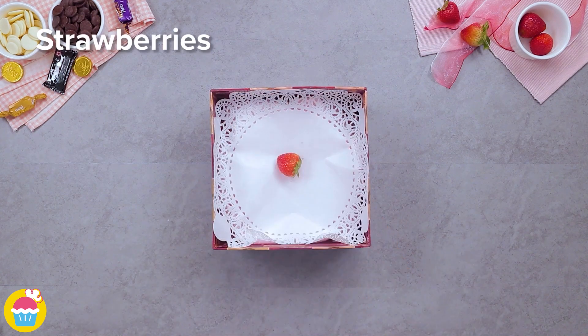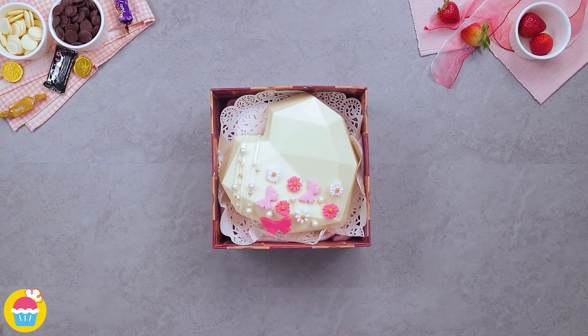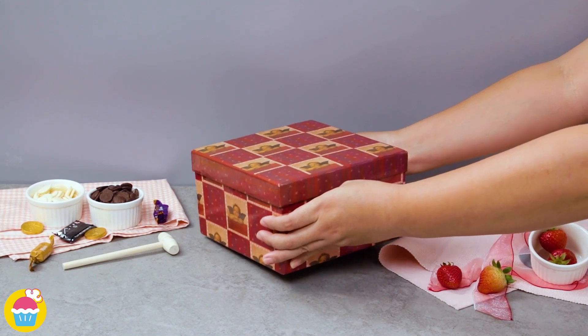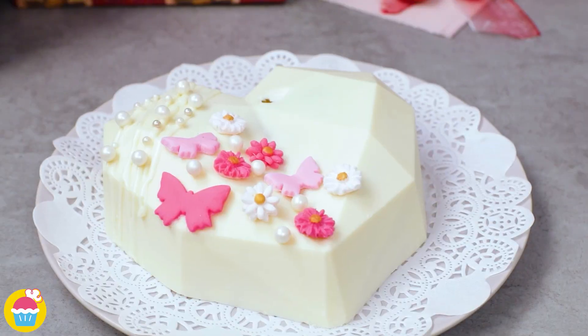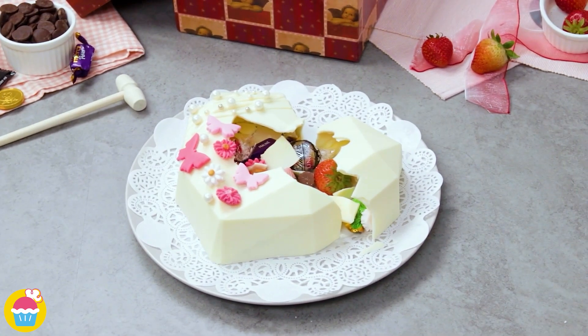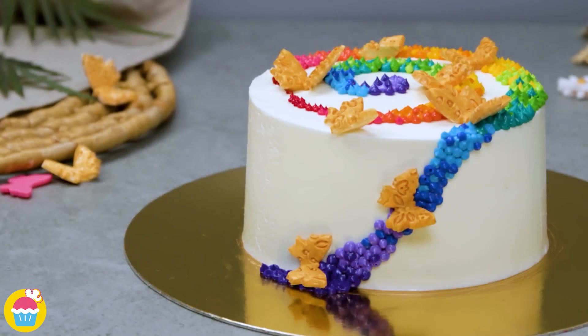We're adding strawberry candies and chocolates, and then just stick your white chocolate heart box over the top and close it up. What a brilliant gift this would make! Now here's the fun part — get a hammer and smash it all in. Delicious! And you can eat the box too.